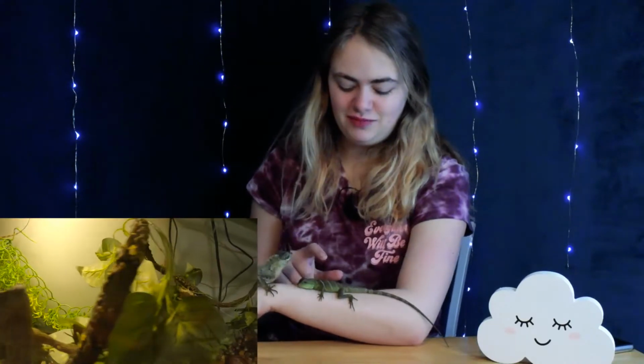And with that enclosure, it needs lots of climbing space and running space. Right now, he needs it for running, but in the future, he'll need it for climbing. Because unless you're willing to adapt a whole room, or if you live in a tropical climate, on the run, where he can be outside. I'll just put him on the whatever, it's fine. Go wherever he wants. That's fine. Alright, I think he's found a place he likes.